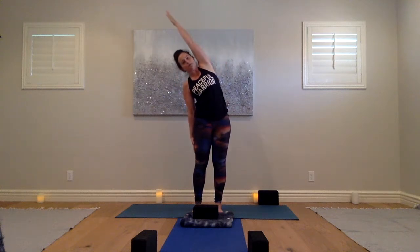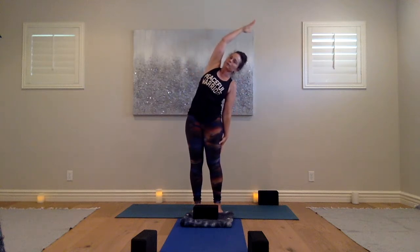Inhale here and exhale. Slide your left hand down your side, reach up and over to the right. Lateral stretch. Inhale to center and exhale to the other side. Keep rooting through both feet. Squeeze your glutes and inhale, mountain pose. Exhale, sit back and down. Bend your knees, chair pose, Utkatasana.